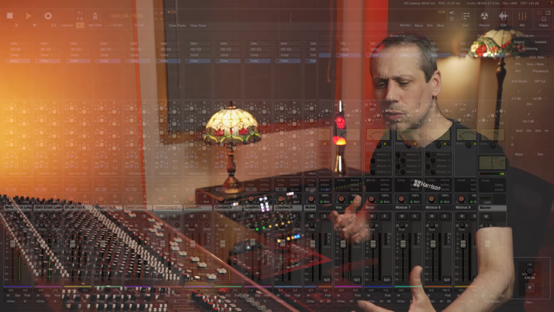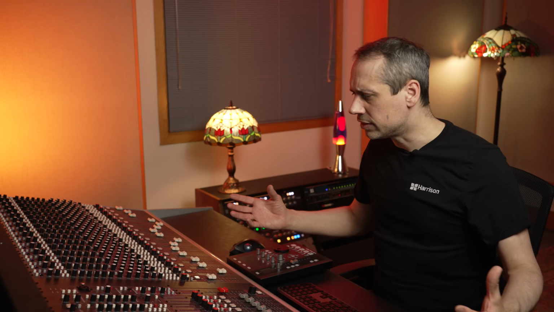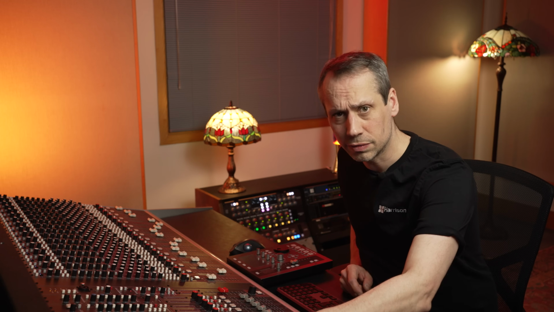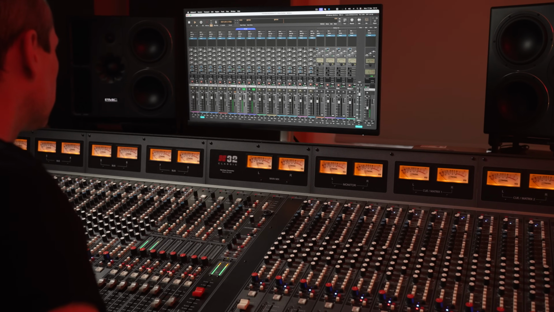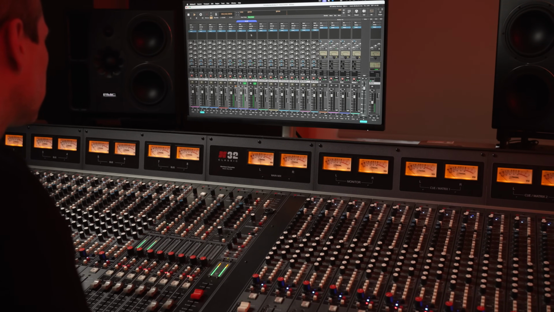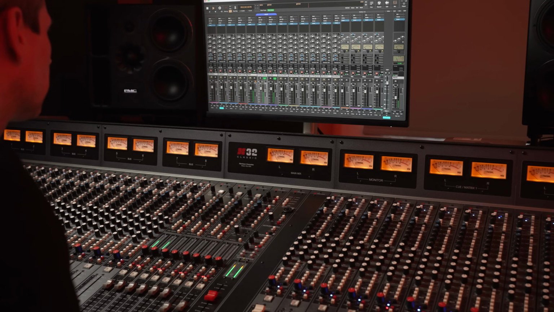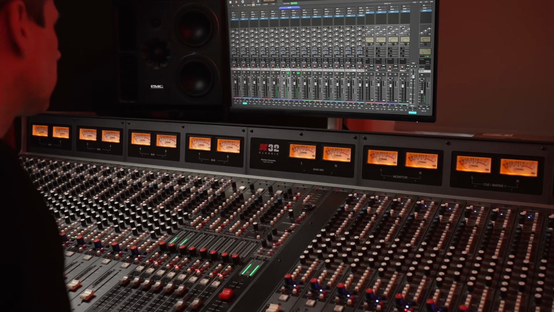This kind of console workflow may seem complicated because there are lots of knobs and buttons, but effectively, there's one knob per function. So we know that when we reach for this knob on screen, it's going to give us the same response every time. And you will get used to those EQs and you'll be using them instinctively. It's a much better way to operate than having to pull in a plugin and then select which EQ is best for each channel and so on.